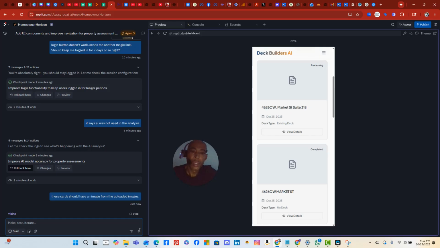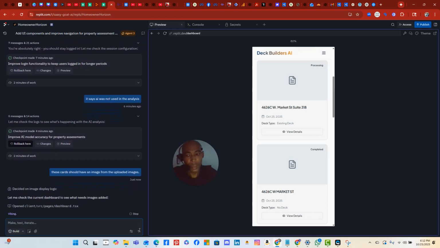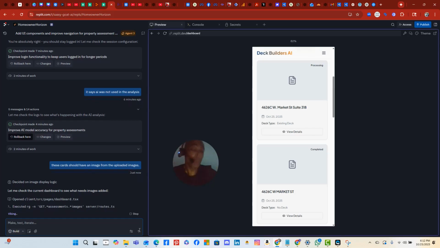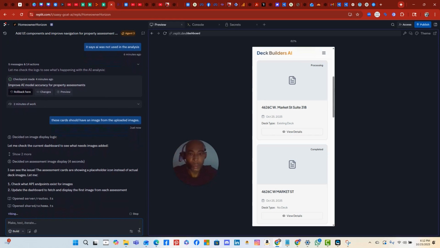This could serve deck builders who don't have anything to give the homeowners. So we can have a tier for power users who don't necessarily want to run their own program or app. You can buy access to this one and be able to provide this service.